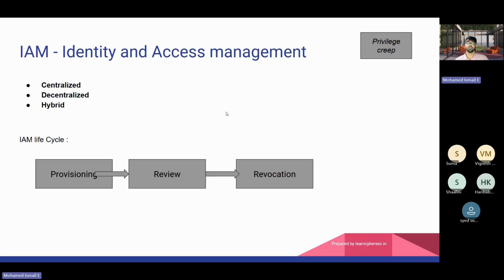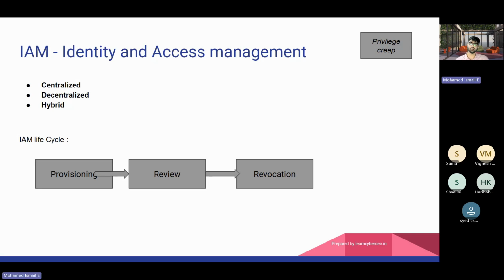All right, no worries. So privilege creep means, take my example. I started my career in 2014 as a network analyst. On day one I joined, I had access to 2 non-production routers, maybe 5 firewalls. That's the minimum access I had in my company. Within 1 year, I was promoted to L3 engineer. Now I have access to the entire production environment. Then after 2 years, I became a manager. I have access to many other things, applications, software.